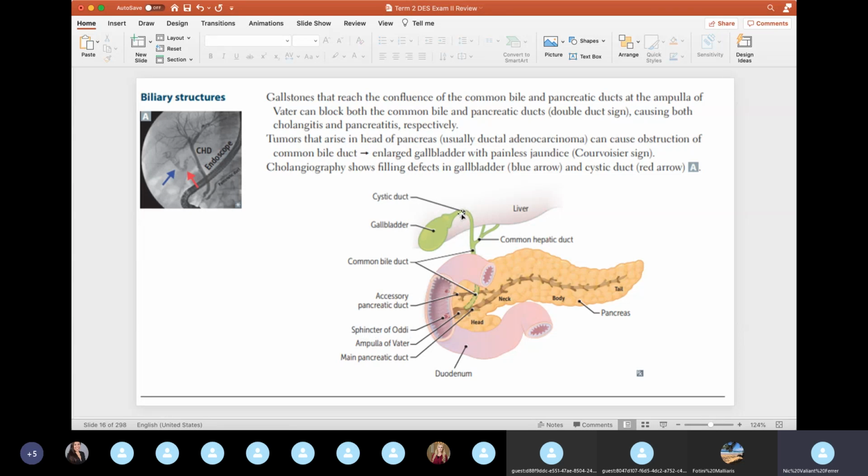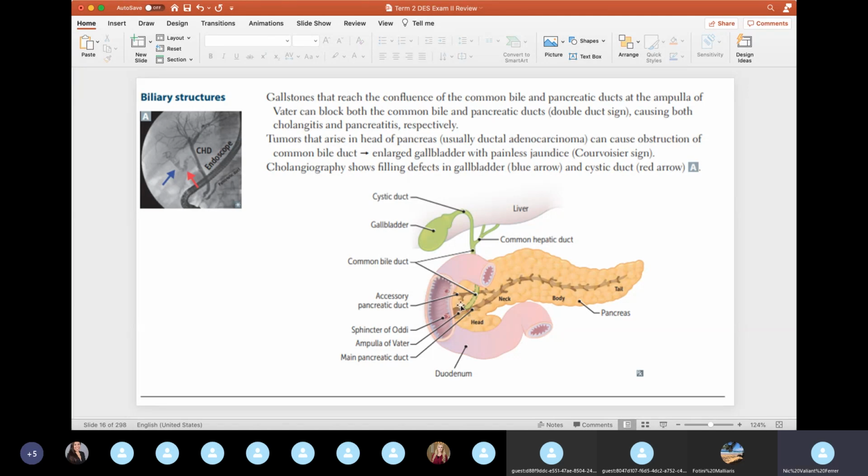Okay, so any obstruction here, if I obstruct the cystic duct, what happens to the gallbladder? It can enlarge. If there's a blockage in the common hepatic duct, your left and right hepatic ducts are going to be enlarged. If it's the common bile duct, then that's much worse, right? So any gallstones can block, especially if the gallstone is in the common bile duct. It can block both the common hepatic duct and your cystic duct, which can cause cholangitis. You're going to learn more of this in term 4.